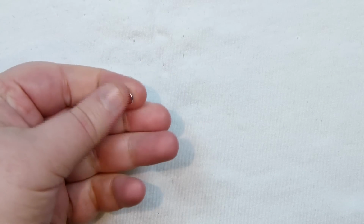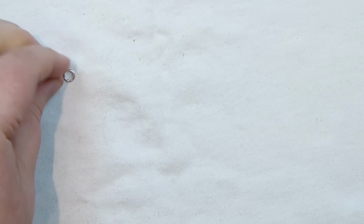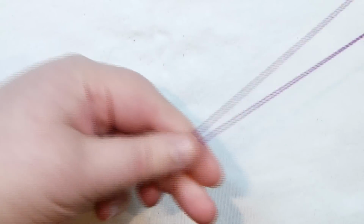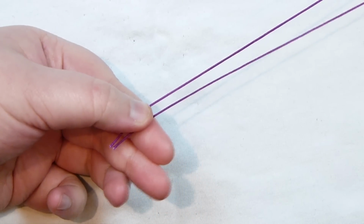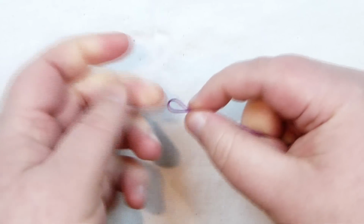So first off we just need to get one of our jump rings out here, because we're just working from a jump ring here. That's what we're building our butterfly from. And then we also need to get one length of cord. So the first length, what I'm going to then do is put both ends together here to find roughly the middle up there. Have this little loop, I'm going to keep hold of that.